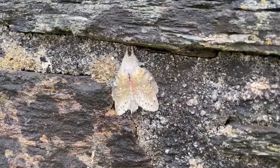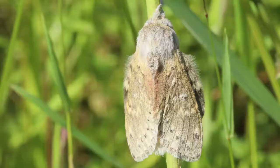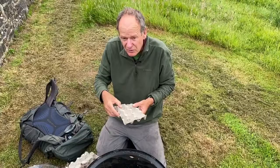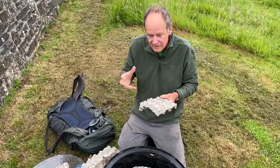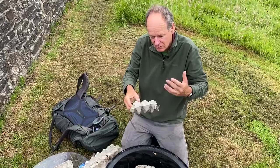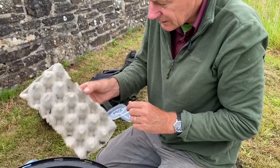These are all males. I was always hoping to catch a female, because if you can get a female you might get her to lay some eggs and see the caterpillar. You might think why it's called a lobster moth — it's actually the caterpillar it's named after. A lot of moths are named after their caterpillars, because a few hundred years ago, before electric lights, people were more likely to find the caterpillar than the moth. The lobster moth caterpillar doesn't really look like a caterpillar at all — it has very long legs, particularly the front legs, which it waves around, and a funny back end that looks a bit like a snake's tongue. It's quite grotesque — an amazing looking caterpillar.